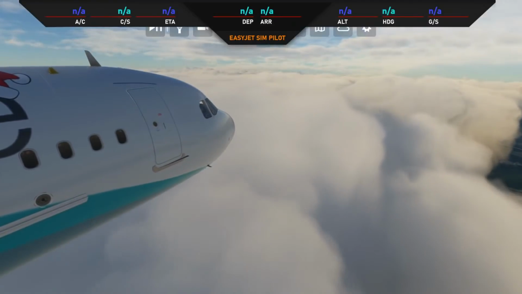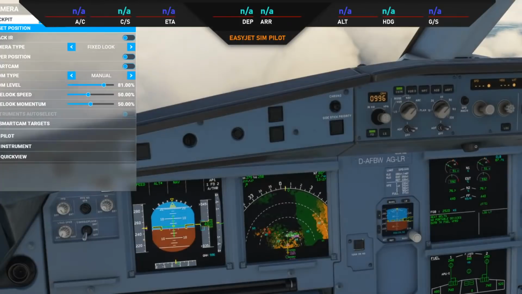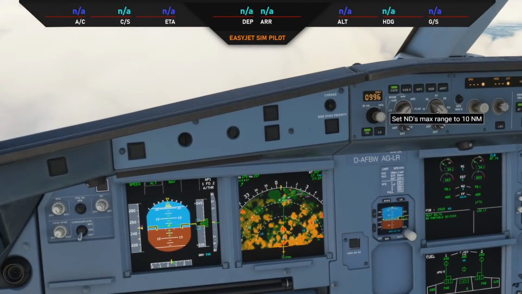Just trying to get as close as I can so you guys could hear that. Just jump back in the cockpit. Where are we? I ain't close to Newcastle now.